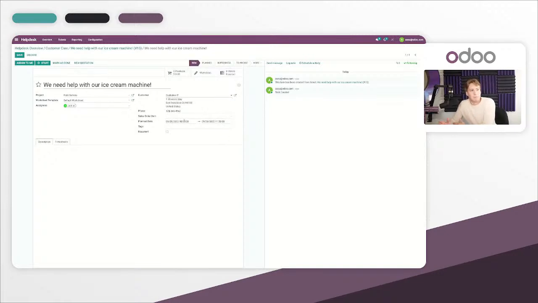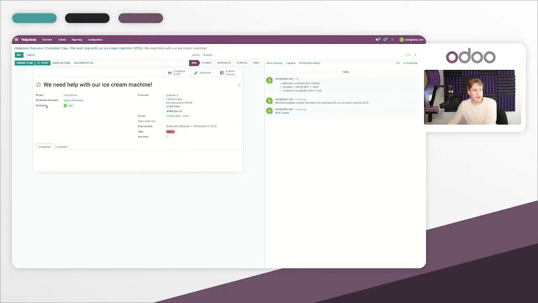Some cool things about this dashboard is she can create any tags. So tags are very good for filtering. So if she wants to say, oh, this is going to be a repair, or this is going to be another intervention, she could easily create a new tag to filter. You can also add that it's a recurrent task. Let's just say you have clientele that have problems that occur over and over, or you want like a yearly maintenance. You can add that it is recurrent right here. So now let's save this. And now it's going to be in Jack's eyes.